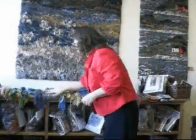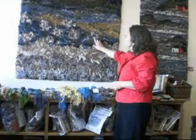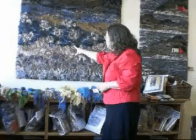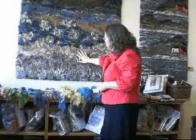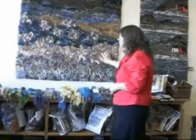Okay. So these are just a sample of some of the interesting textures that we sell in the studio. And this is how you use them. And so this here is fleece. And you can see I've cut up an old sweater right here. This is curly locks. And this, of course, is wool cloth. Some of it recycled, some of it new, some of it hand-dyed.